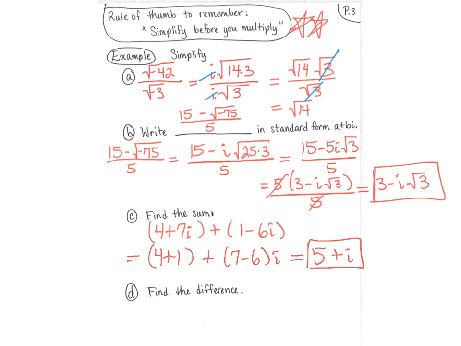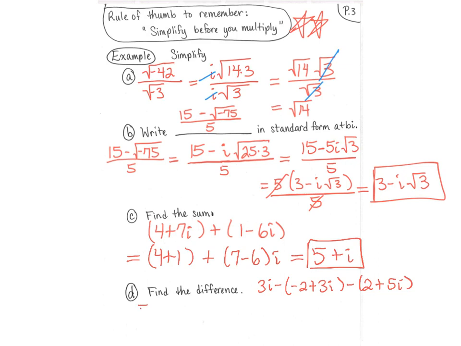Now we're going to go through an example where we find the difference. So we're going to find the difference between the following complex numbers: 3i minus the quantity negative 2 plus 3i, minus 2 plus 5i. And remember, with all these examples, you should always pause the video, work through them, and then press play to finish hearing how to do it.